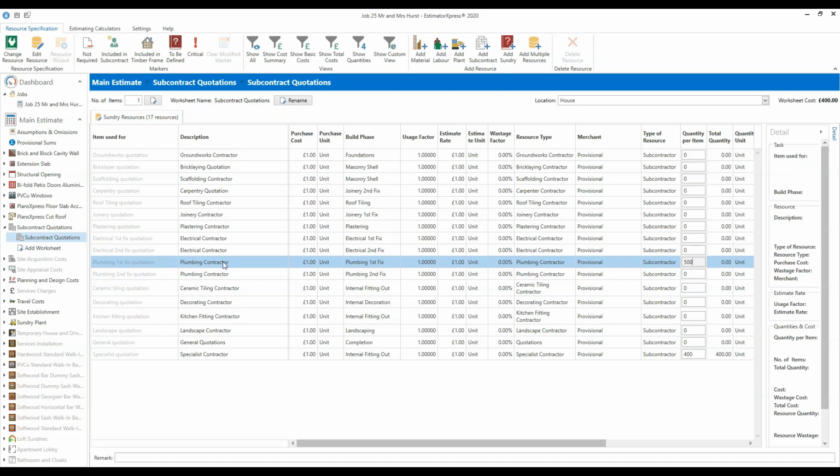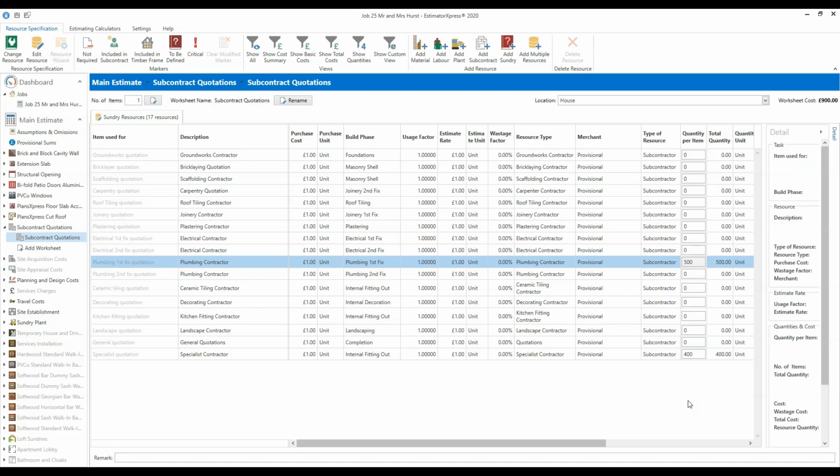So if you click on the contractor first, then that helps you make sure you're typing into the right box. So you can see that you can add multiple subcontract quotations in this way. So you use this estimating calculator when you're subcontracting out some work and the subcontractor is doing the work at a fixed price. And as I mentioned before, you're going to make profit on top of that.